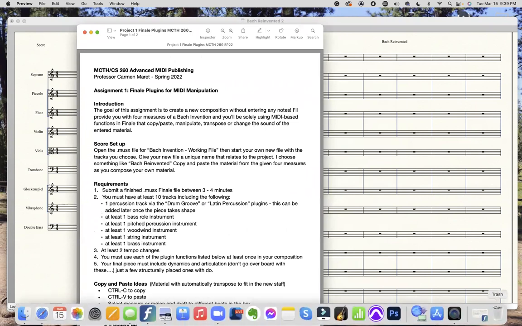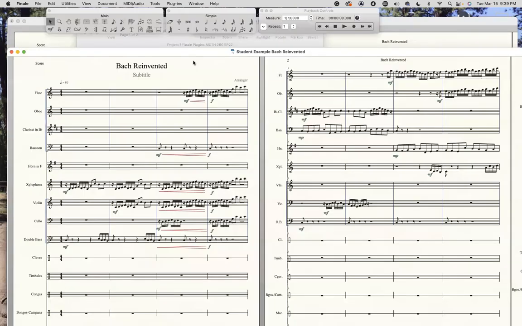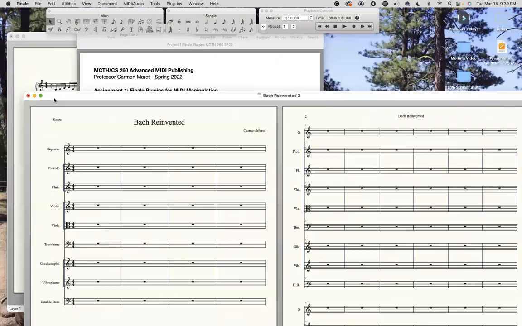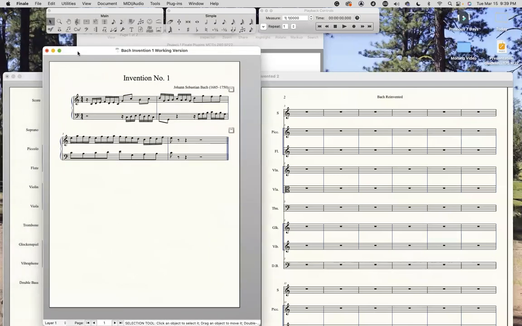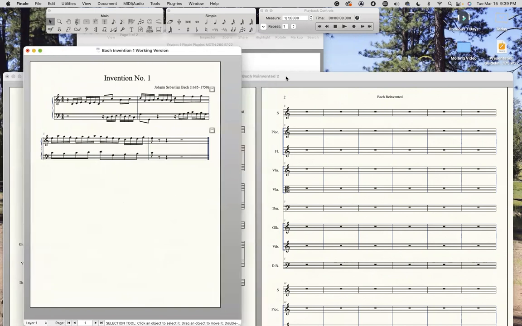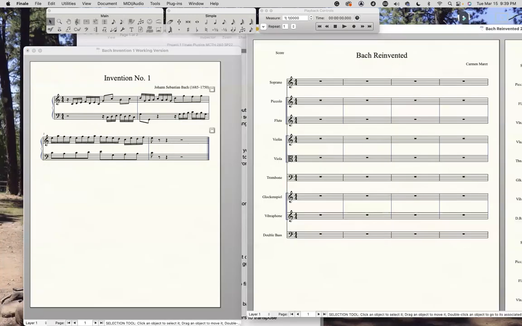So you'll take this snippet of the piece I have called Bach Invention Working Version that's just 4 measures. And you'll copy and paste this to make a composition.